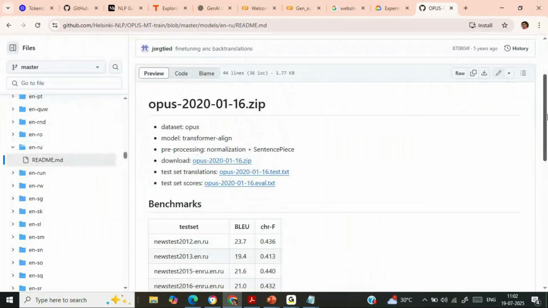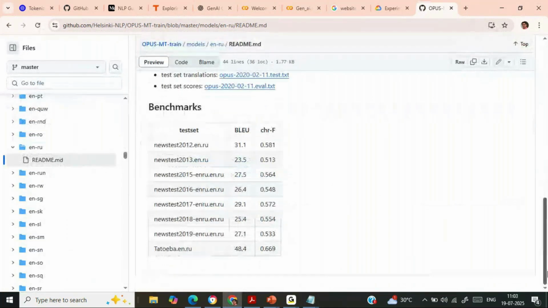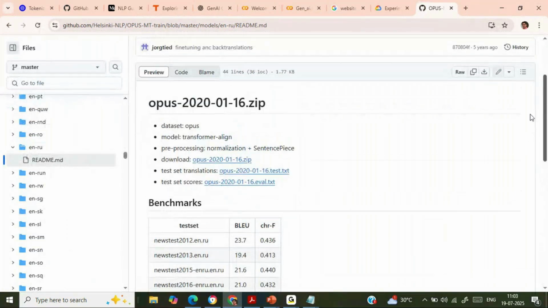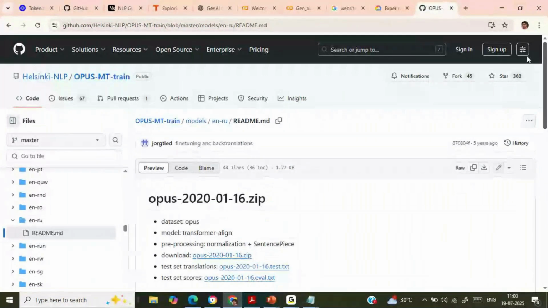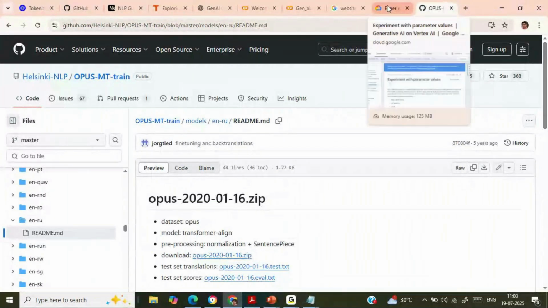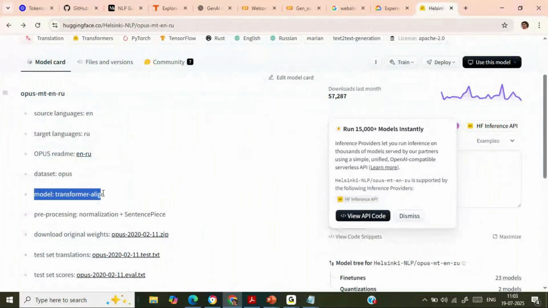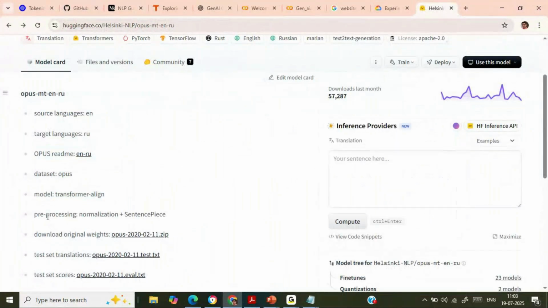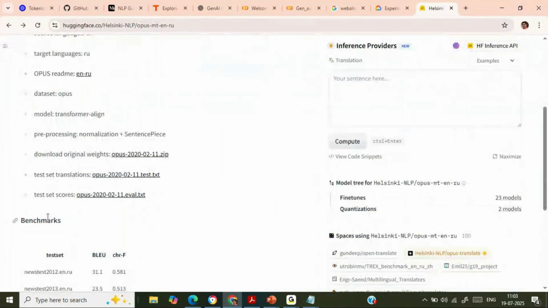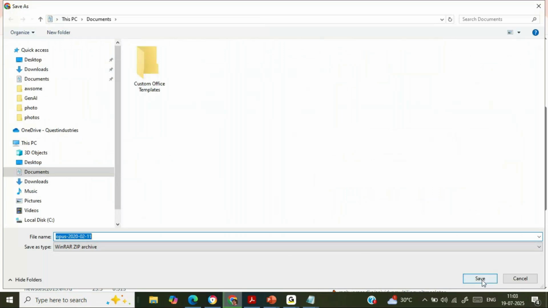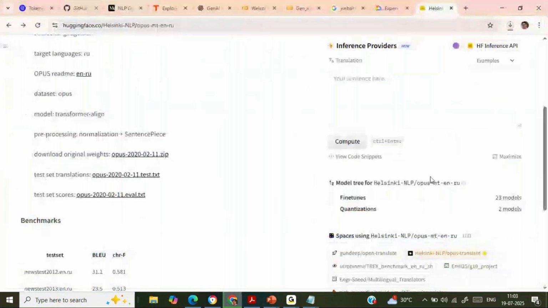So we will be able to see certain details on these particular links. And model download weights. So let me try to show you something.